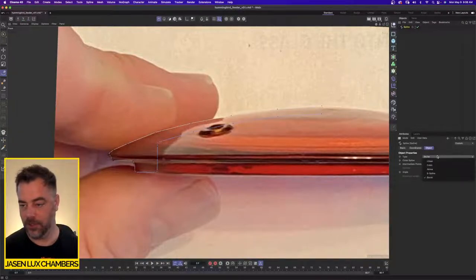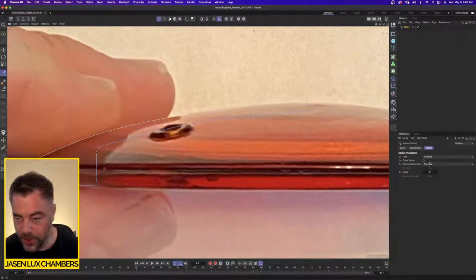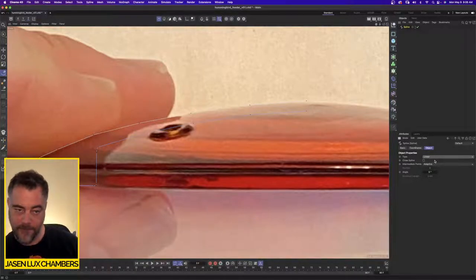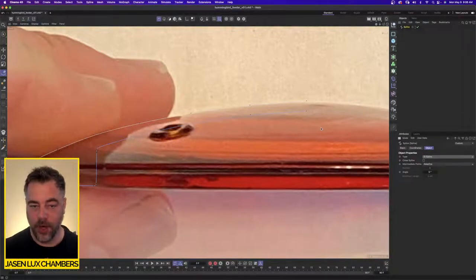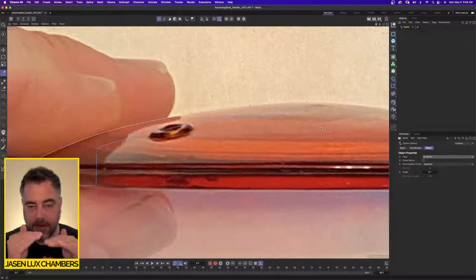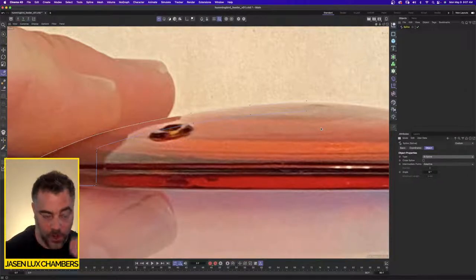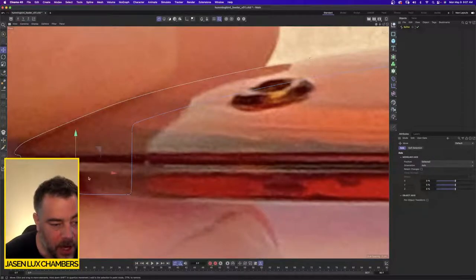Okay, so I'm going to switch this to B-spline right there. That makes it a nice smooth interpolation between all those points, in contrast to, say, linear, which is just the direct line between points, a super straight line. But a B-spline thinks of the point before and after the point and does a smooth curve, thinking of the three points, and it just goes around the whole thing. That's why I always put three points close together if I want a hard edge.